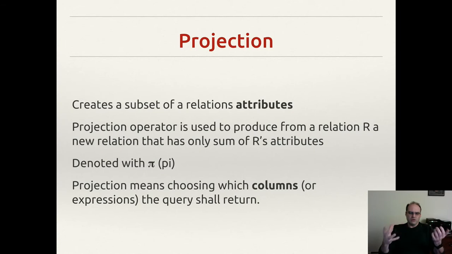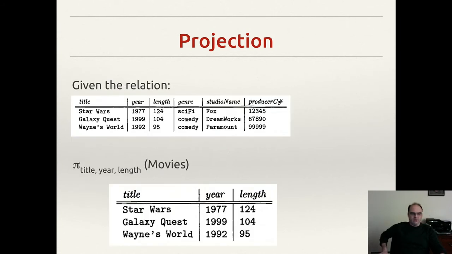We're saying here that we're choosing the columns, which again, remember, is analogous with our attributes, that we're going to return in our query. So if we had the same relation here that we worked with earlier, not the movie star one now, but the actual movies itself, if we did a projection of title, year, and length, this would come back like this. Now, this is not the SQL syntax. Again, this is the relational algebra. The SQL would be select title, year, and length from movies, right? That would be the SQL. This is the relational algebra that is underneath the SQL.